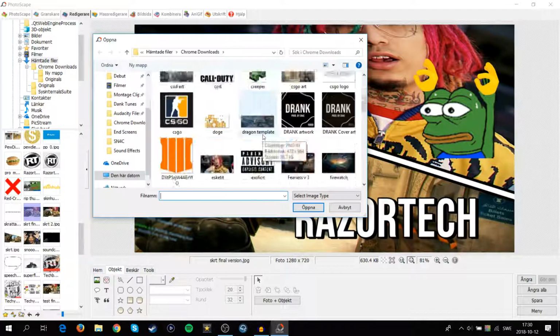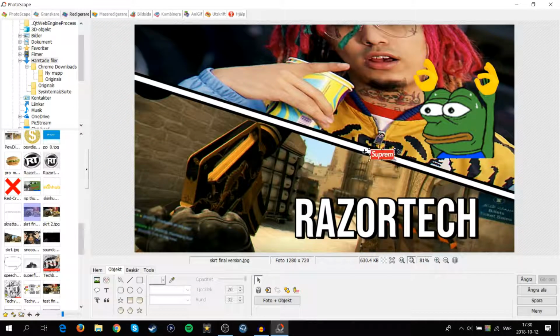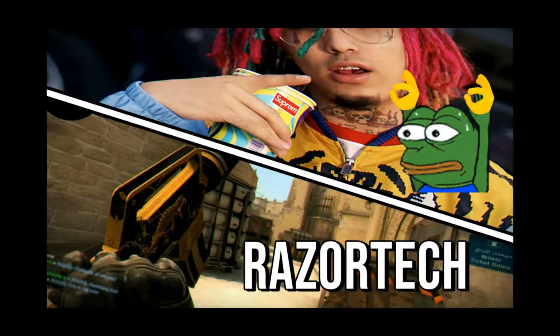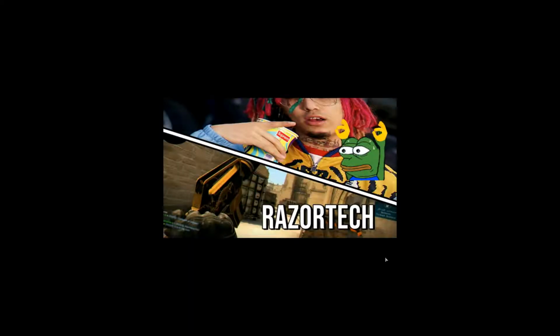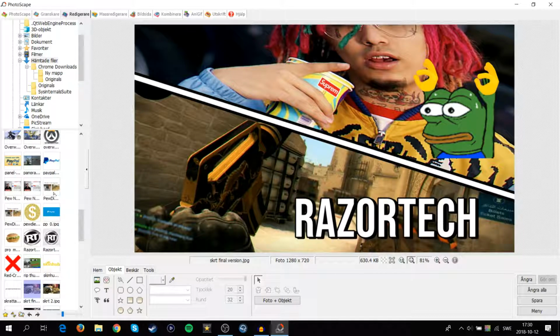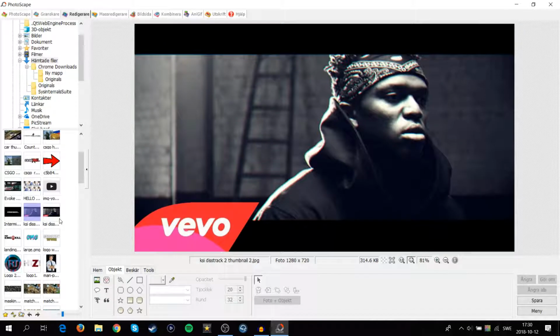And also we can add maybe Supreme. Yes. We can make this Supreme Cap, of course, because he always be flexing like that. Easy as that. We have Supreme Cap and Monka S doing the OK hand sign, man. Pepe, oh my god. And yeah, that's pretty much gonna be our clout thumbnail here, very clout. Not one of my best artworks, to be honest, but it's just to show pretty much what you can do. We can move on to other examples. I'm just gonna save this, but that's my point pretty much, guys. You can make really cool stuff in here.